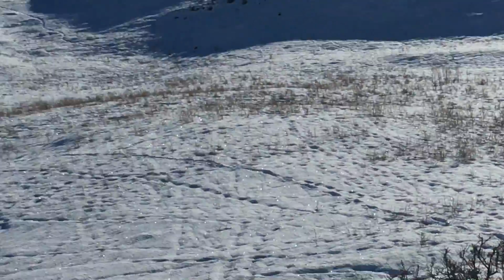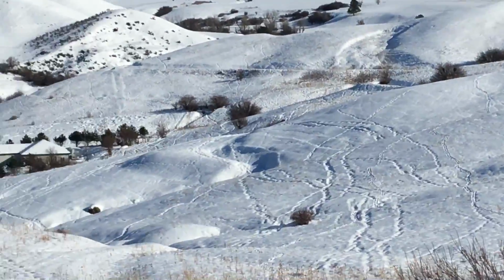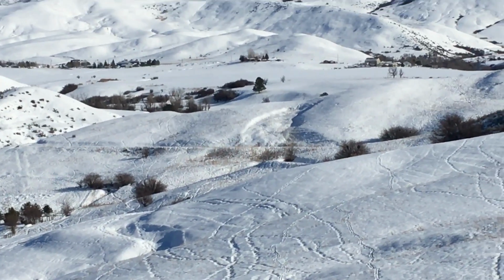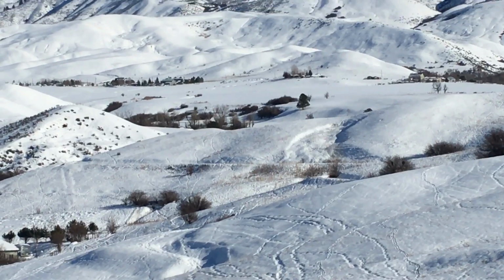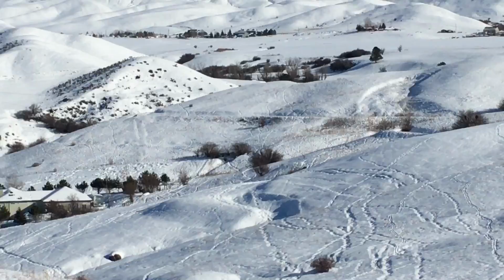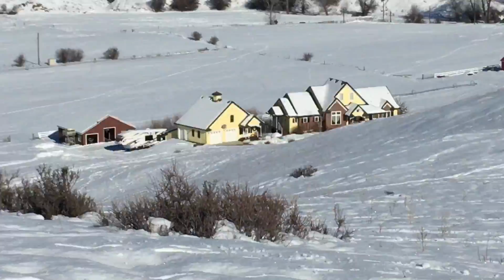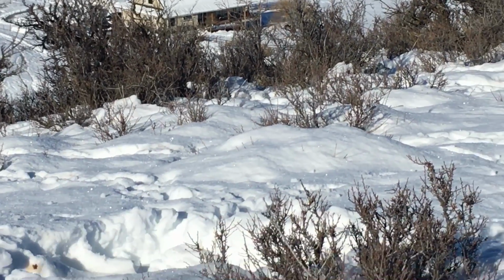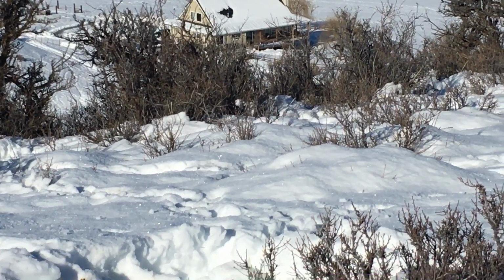And the little road, this is that road over here. You can kind of see it cutting across the ridge right there. That's the one that goes down to that gate that we thought. But there's another gate just right next to that guy's house, and it's kind of like a little cul-de-sac thing.